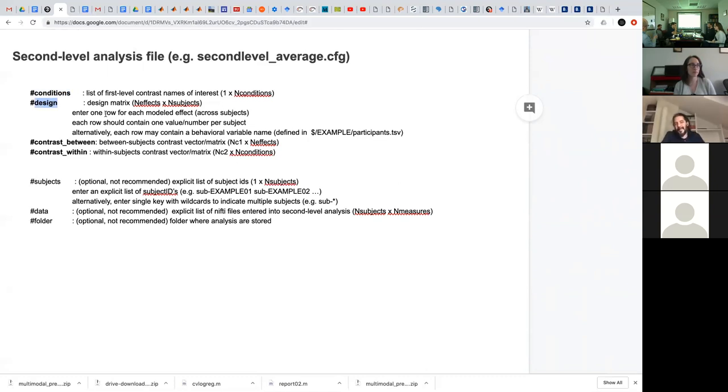Right. It's what we call contrast in the first level, but I didn't want to confuse what we are calling contrast here at the second level with what we are calling contrast at the first level. So I call it conditions because, I don't know, do you have a better name? We can use whatever better name you can think of. Well, let's think about it, because conditions is also somewhat confusing, because the idea is that you're specifying a contrast between conditions there. Right, but this contrast is between conditions.